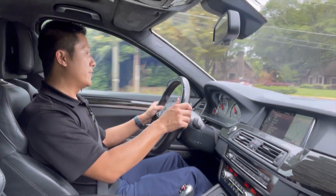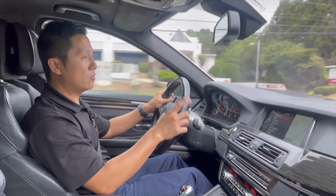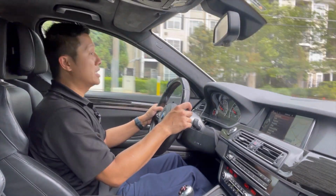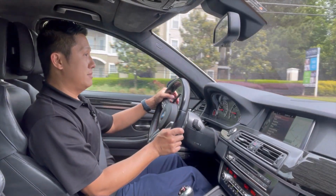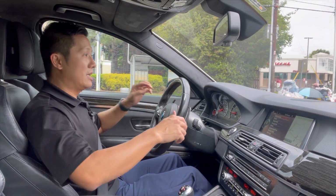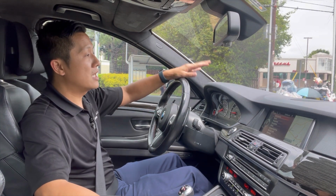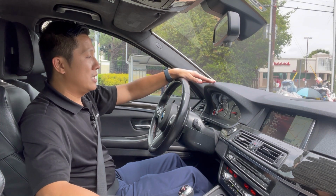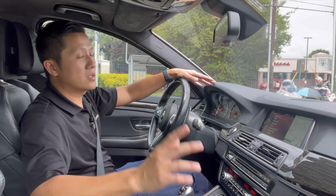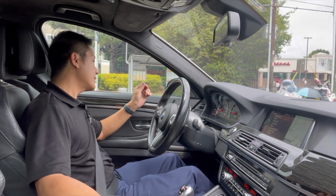But you gotta be real careful with these things though. The tail end does become happy if you turn the traction off, so you really gotta watch out for that back end and see what it's doing. Otherwise, you can find yourself in a whole lot of trouble. I had that issue with the M6 in the past. I did a full spin by accident, almost hit the guardrail. But luckily I was doing only about 40 miles per hour, so nothing really bad happened. So just be really careful with a rear wheel drive car. Once you turn the M mode off, you're in full control of the car, so you gotta be really careful. It's easy to control, but it's also easy to lose control. Those are the things you gotta be careful with on these cars.